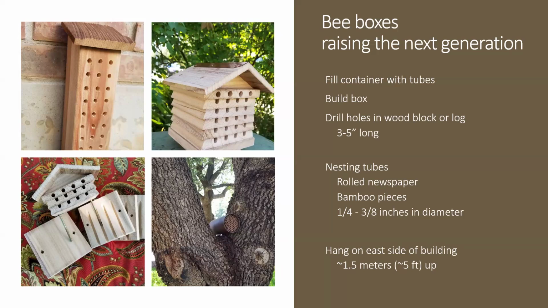I find that those, in my opinion, are easier to utilize than these wood block houses, because what you need to make sure you're doing is cleaning those bee boxes after they emerge. So once they've emerged the following year, you need to take that section and clean it so you don't have a fungal or parasite load building up in that area. If you're using cardboard tubes, you can just pop that tube out and put a new one in, and you don't have to worry about cleaning anything, and you can recycle the cardboard.